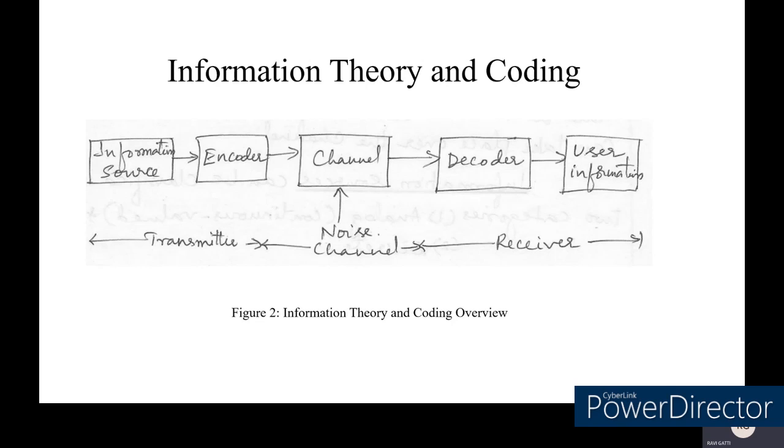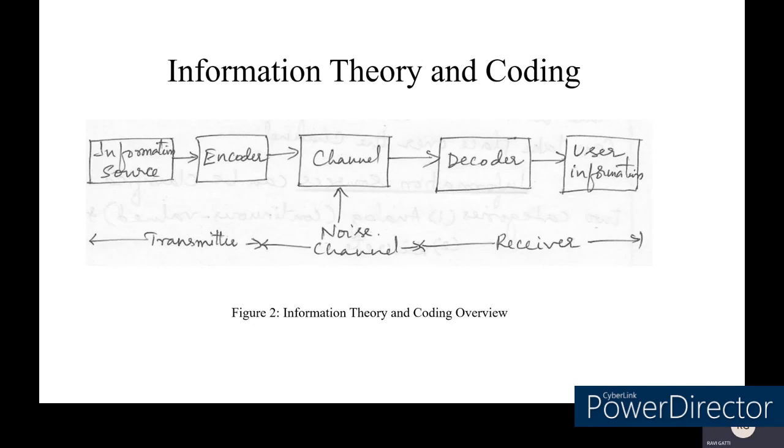So why is the channel important? Because for whatever data we transmit from source to destination, the medium plays an important role. If the medium is linear, then we can successfully have data transmission from source to destination. Therefore the behavior or characteristics of the channel play an important role.